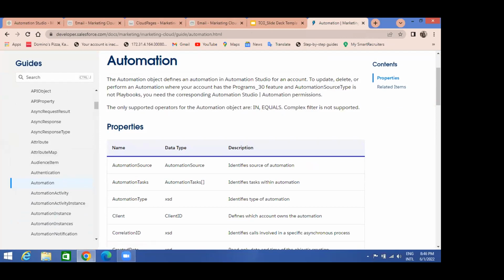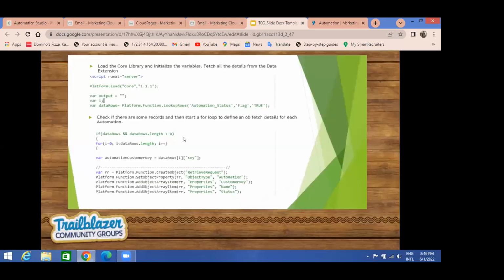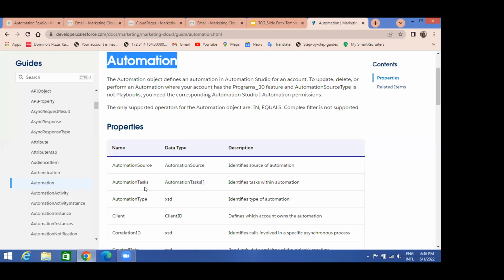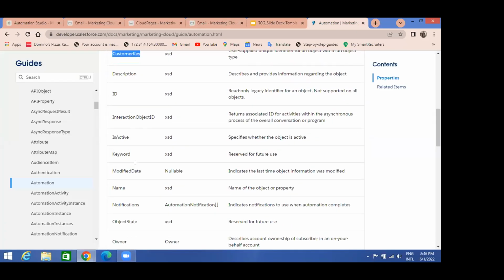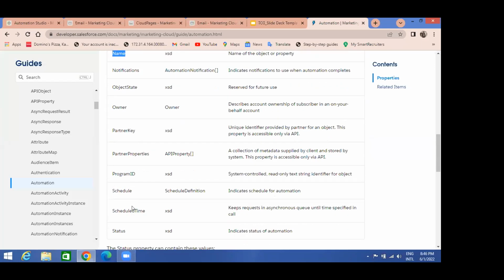This is the automation object from where we are fetching the data. From that automation, we define which properties we are fetching: customer key, name, and status. We are not fetching yet, just defining which attributes we would be using from the automation object. These attributes, customer key, name, and status, you can easily find over here.